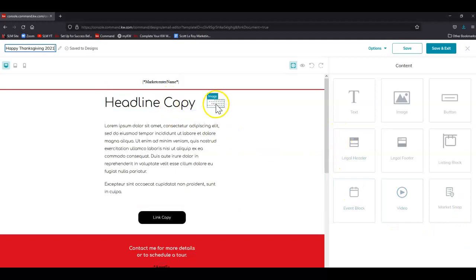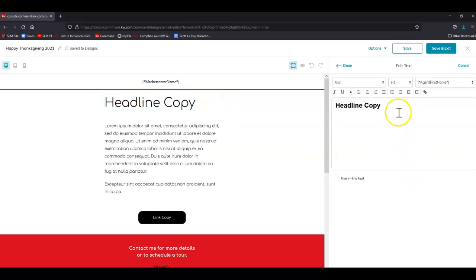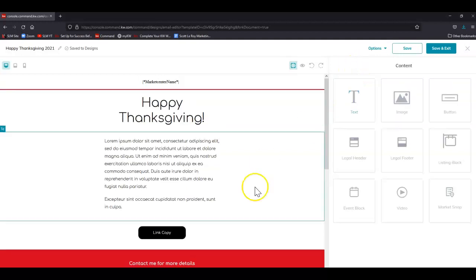So I'm just going to simply click to edit. I'm going to get rid of these dots here. I'm going to edit this text. And I'm going to center and click Done to apply.